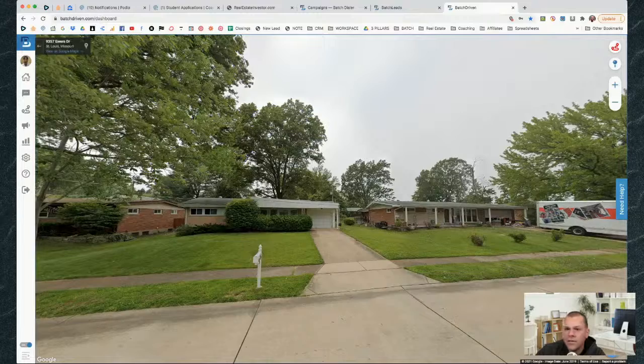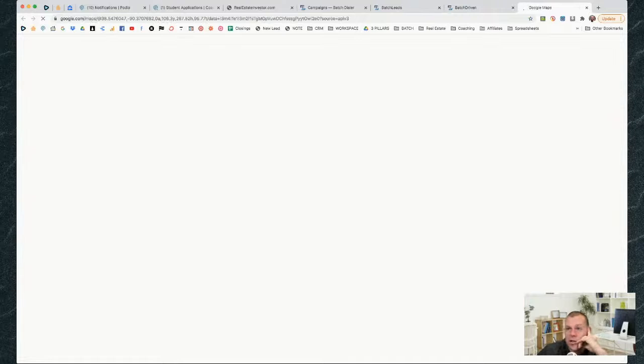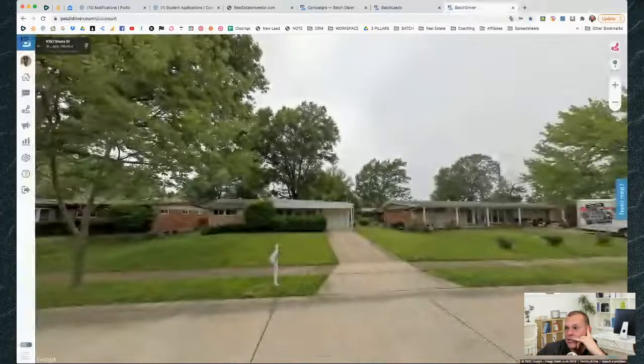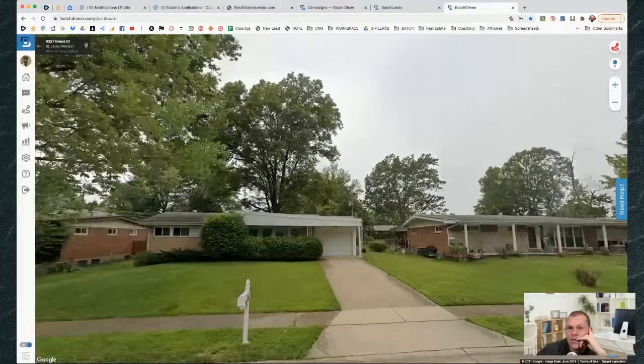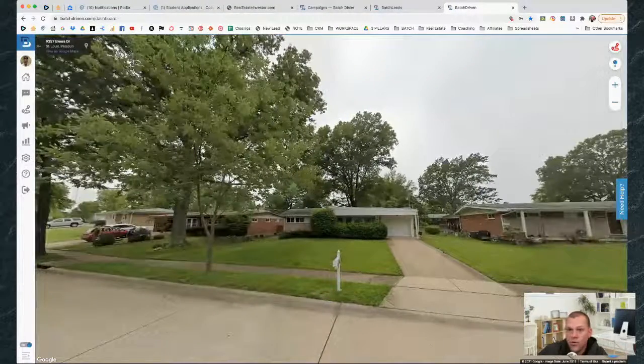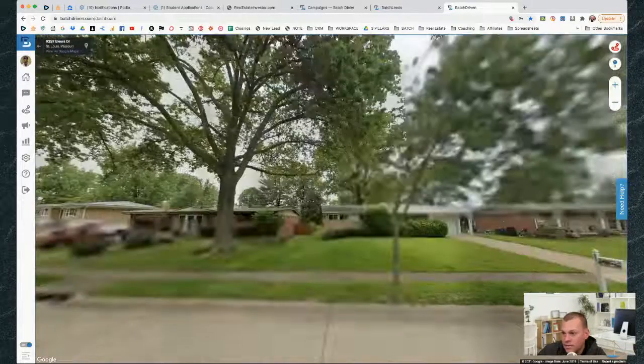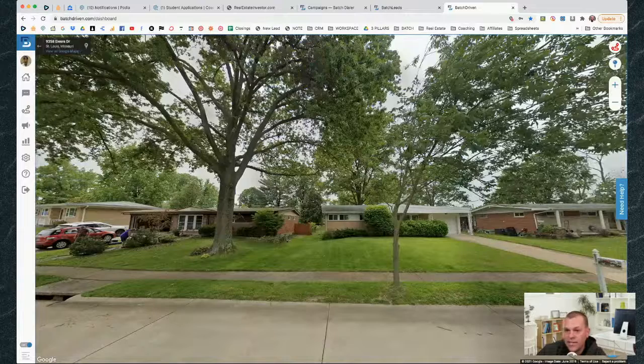And then if I click here, view on Google Maps, that's going to pull up actual Google Maps so we could see that property. But I want to do virtual driving for dollars. I don't really care to see that on Google Maps. I'm already seeing it right here through the BatchDriven app. All right. So why is it not letting me?